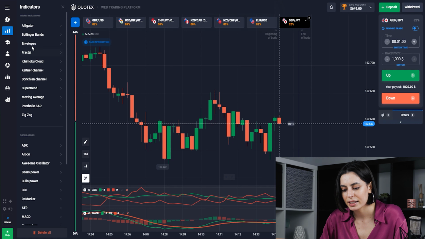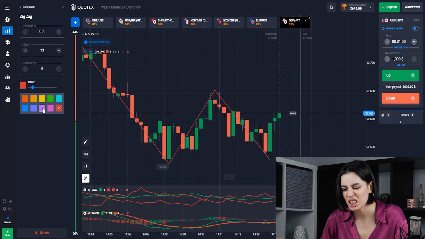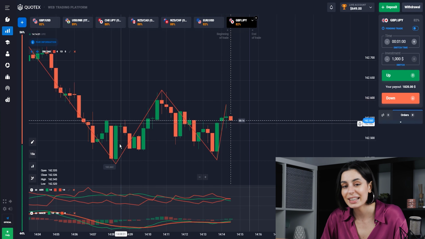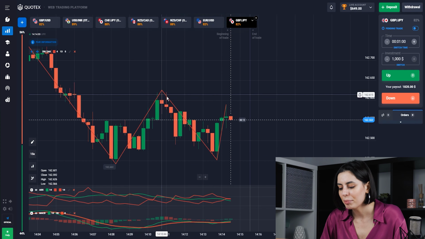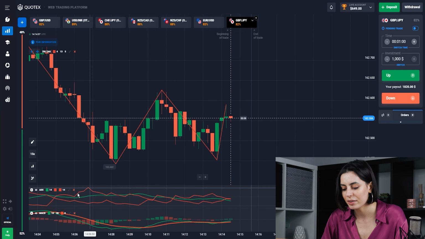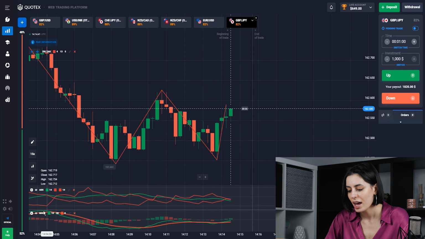And I'm going to add this indicator too. It's going to be the zigzag. You know that I do not love it a lot, just because sometimes it is quite useless, and in some cases you can't even see it. But anyway, this is what we're going to use today. We will try to combine all three indicators and not forget any of them.